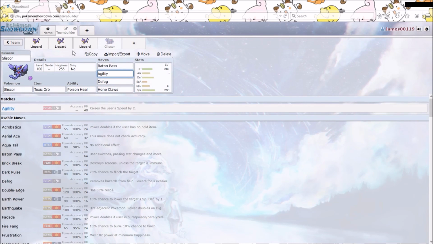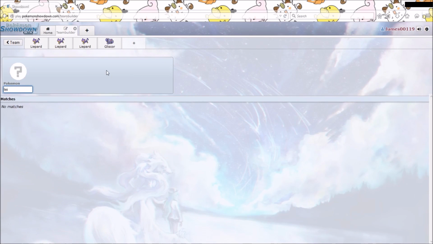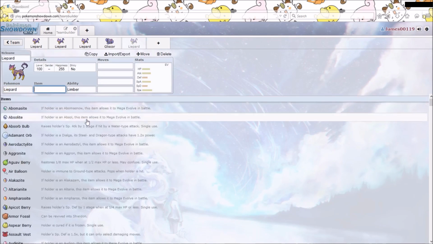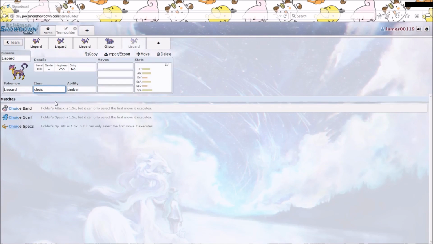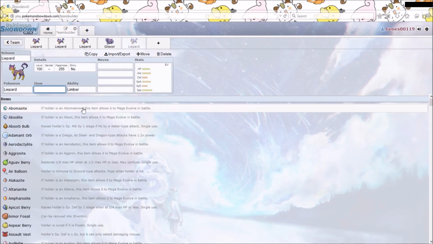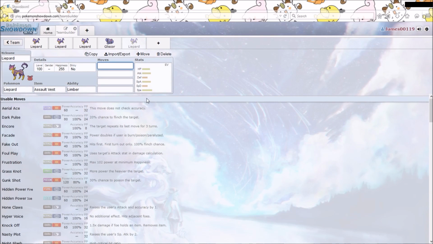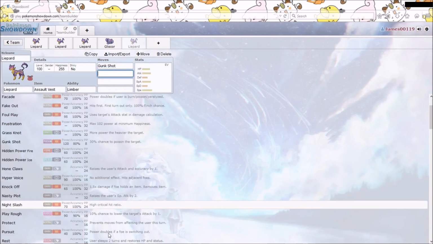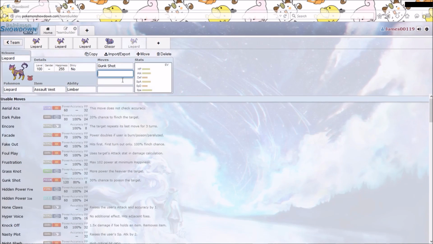And then you switch that into a full Choice Band. Sorry, spelled that wrong. That was my backspace key. So you switch that into a full Limber. Yeah, you do want Limber. Choice Band. If you even need that, you could purely go for the Assault Vest, even, which would be good for special attacking fairies, which you're going to see a lot. And then you go into Gunk Shot. You basically go into the moves on this set just without the Dark Gem, and you go for the Assault Vest with Limber instead. There you go, Sucker Punch.